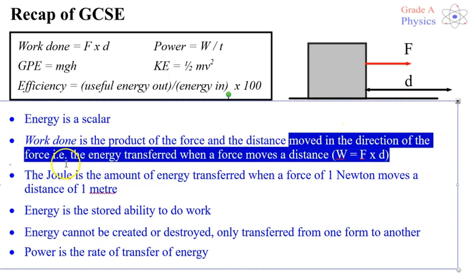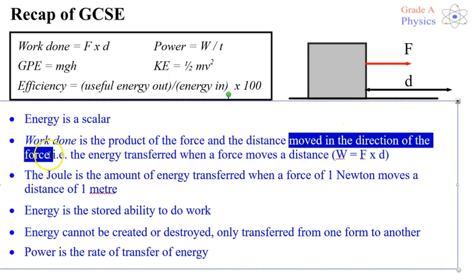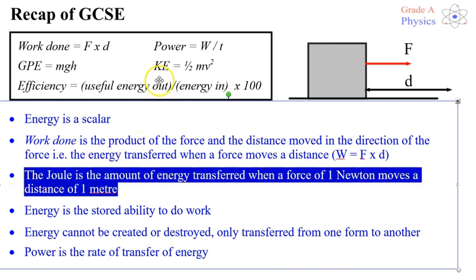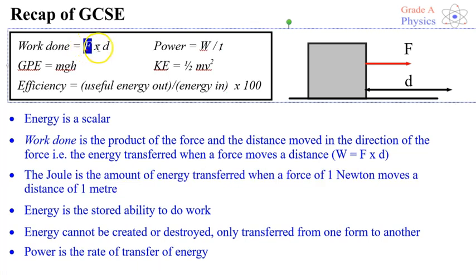Now, you might remember that from GCSE, but that's a really important point for later on in this topic, as we will see. So basically, if a force moves a distance, then energy is transferred. That means it's converted from one form to another. Really important. Definition of the joule you've probably seen before. So that's related to W equals F times D. If I have 1 Newton and it moves a distance of 1 meter, then the energy transferred is 1 joule. So really useful. 1 joule is 1 Newton times 1 meter, and actually 1 joule is 1 Newton meter.